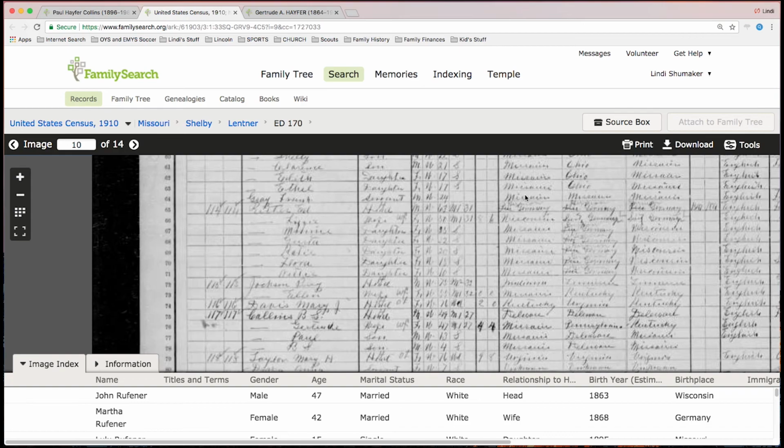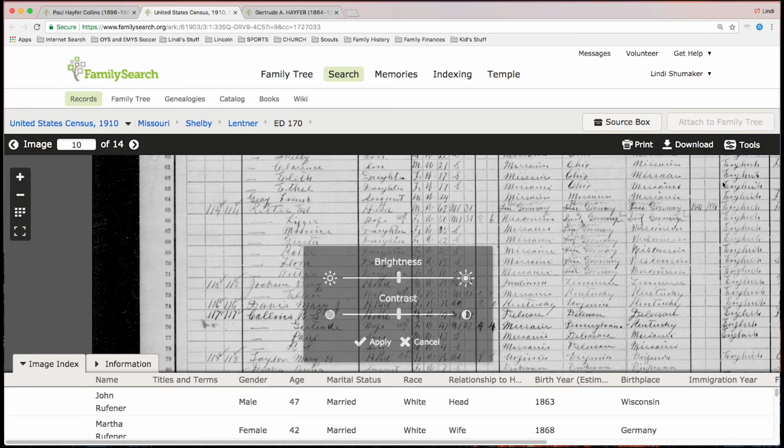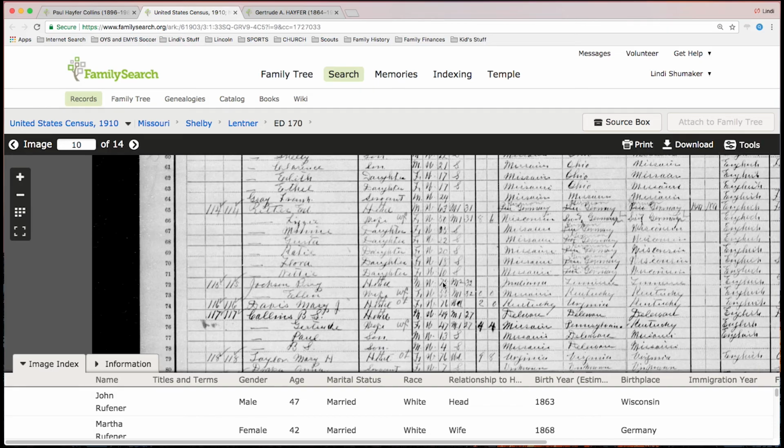Okay, if you do want to adjust things, you can come here to Tools, and you can adjust image. So you can do the contrast a little bit more. That sometimes helps and sometimes makes it worse. Maybe darken it up. Lightening up makes it worse. Anyway, you can adjust that. It's great, click apply. So that helps slightly, I think.